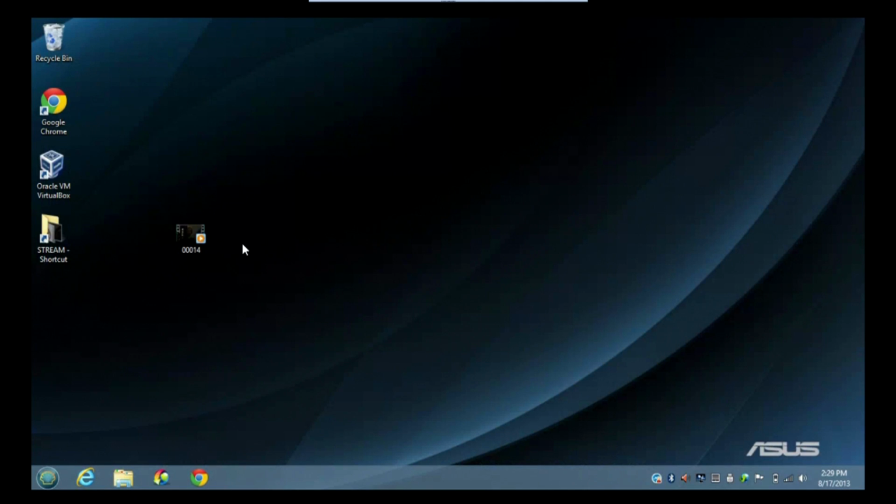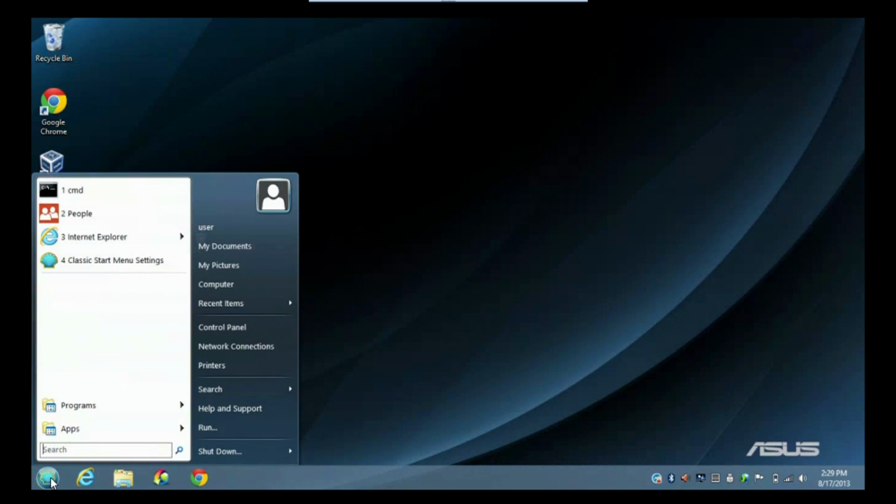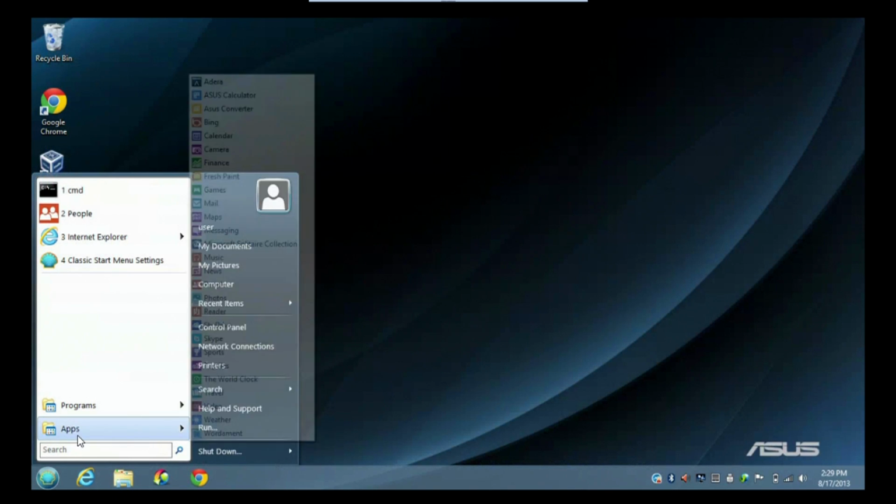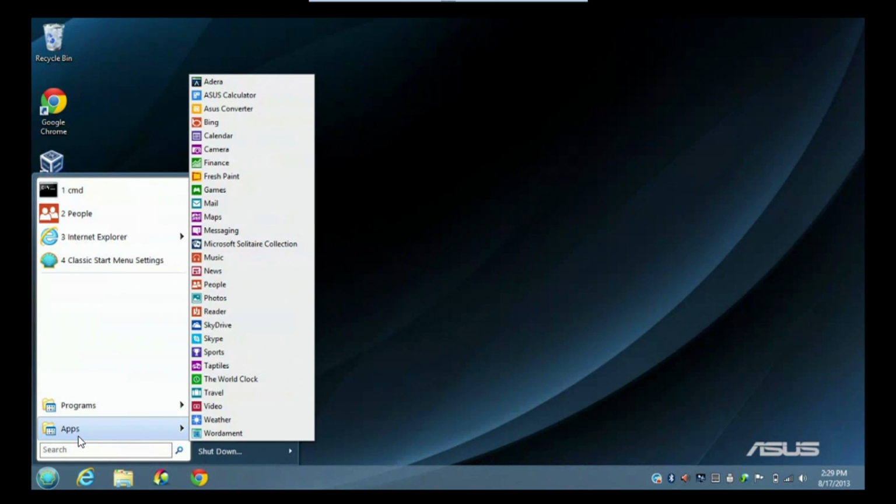So all that happens is you download it from that site and you install it. Once you install it, you get this nice little shell button in your lower left-hand corner. From that point on, you can click the shell button, and as you can see, you get your nice little start menu.